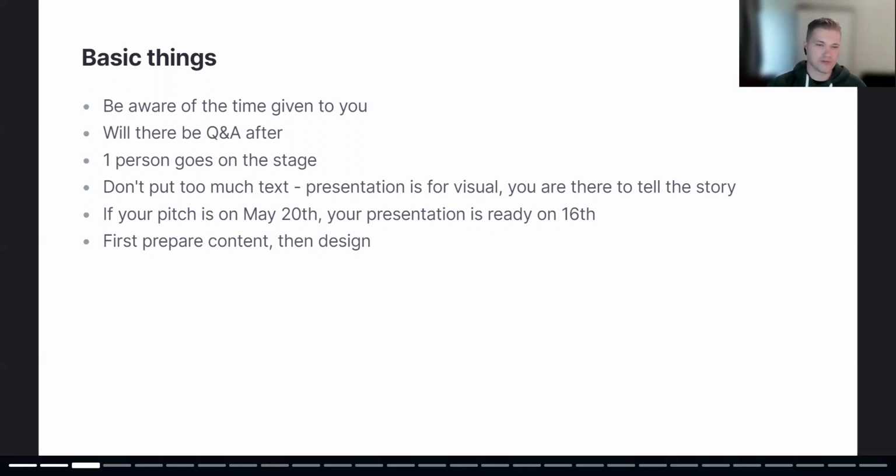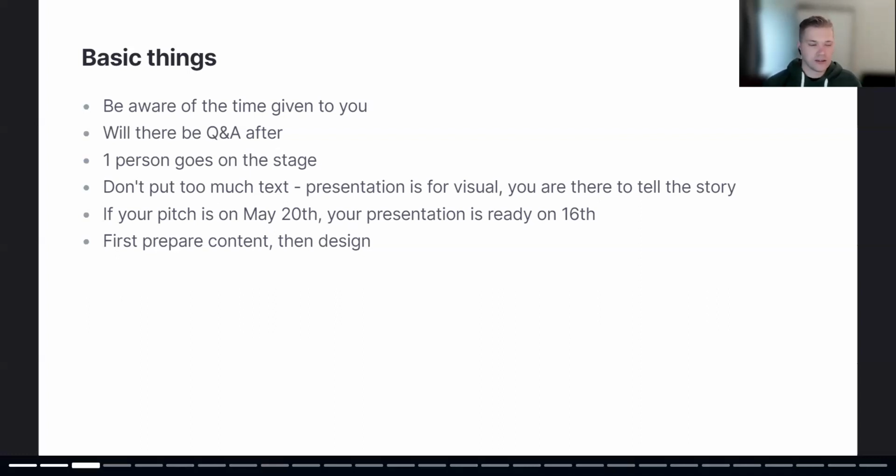In different parts of the world, I know that they consider it better to put more text, but for us, it's usually less text is better in the slide. And the reason is that if the presentation is like this, where you go on the stage, or if it would be happening on Zoom and it would be a virtual event, you are giving this presentation. Basically, you have the slides, but you are telling the story.